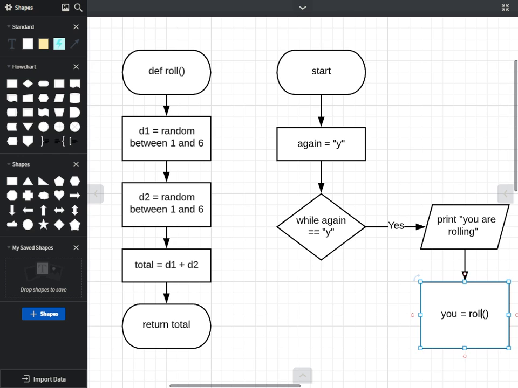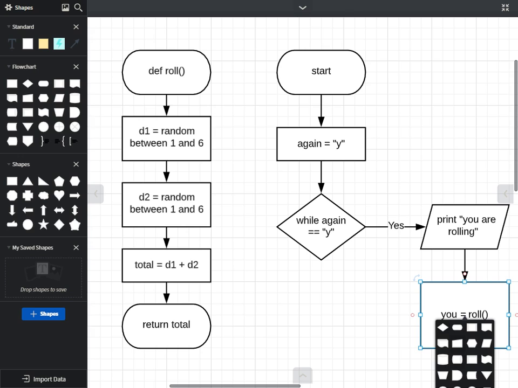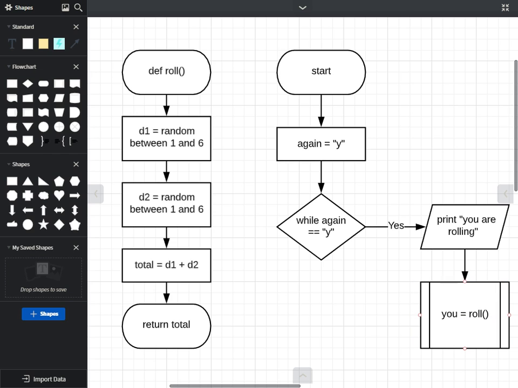So I should not have made it a rectangle, so I'm going to right click and choose change shape, and I'm going to change it to the one with bars. It's the third one on the right at the very top. Okay, cool. So you choose change shape. I should have just drawn it right from the beginning.